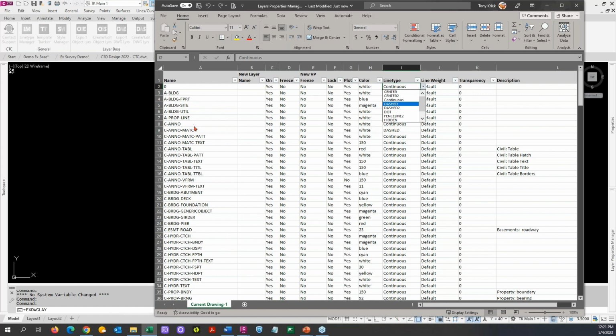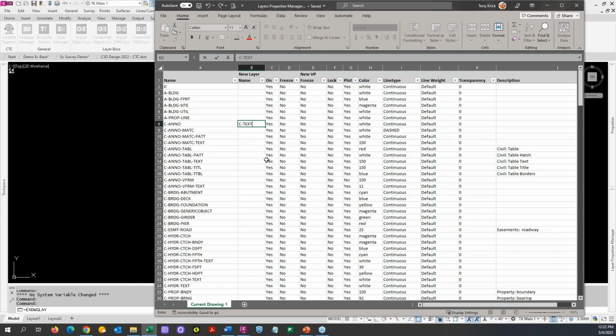So here we have, for instance, let's do the C anal. Maybe I want that to now be C text. And this is case sensitive. What you see is what you get. This will make a new layer, but leave this one. If I changed it over here, it would do the same thing. It would make that layer C text, but we would lose C anal, in case you wanted to keep that around for some reason. So let's do that one there.